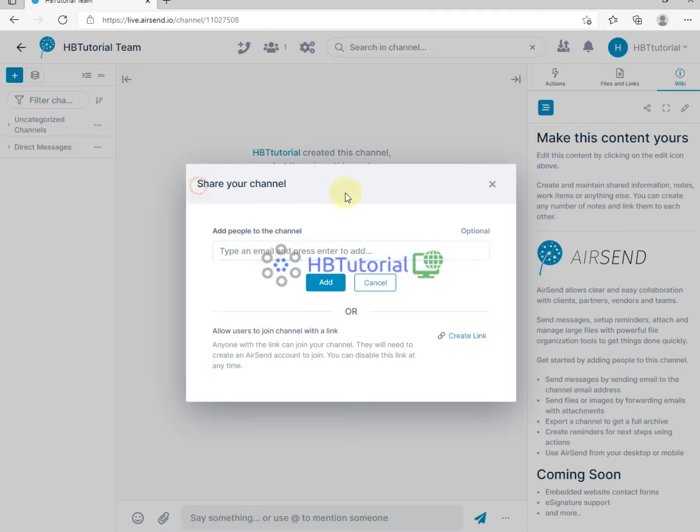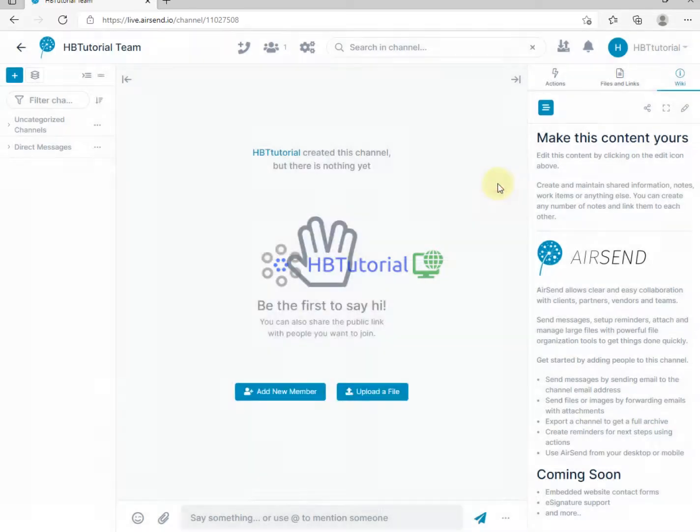Okay, this one you can share your channel to other persons, or you can create a link and then send it, and then you can add your members and so on.